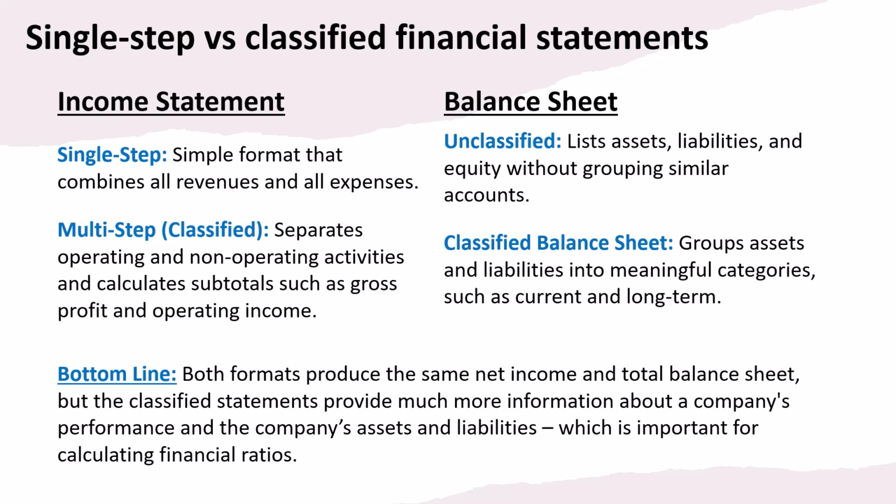This organization makes it much easier to evaluate a company's liquidity and overall financial position. Although both financial statements become more detailed, they serve the same purpose as before. The classifications simply provide additional information that helps users better understand a company's financial performance and financial health, and allow the users of financial statements to calculate important ratios. These ratios are an important tool to compare period-over-period performance and contrast changes in the financial statements to those of other companies in the same industry.